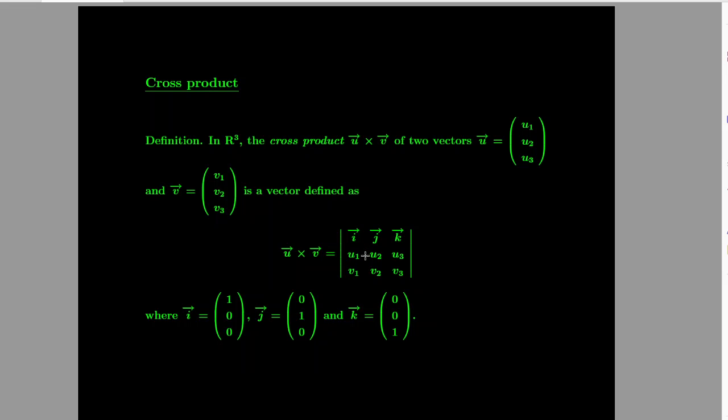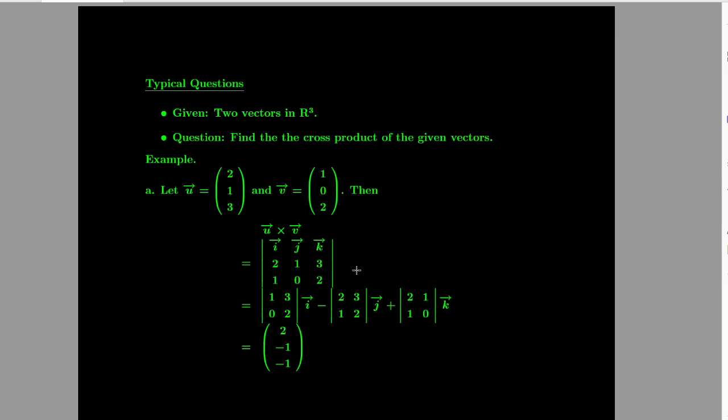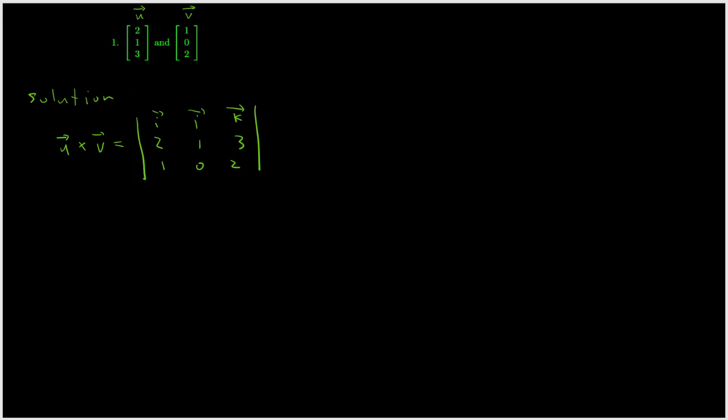Now let me convince you. Yeah, the answer is a vector. We'll do this one slowly. I know there are many ways you could compute a determinant. You could use any row or any column, but in order to compute the cross product of two vectors, we stick on using the first row.